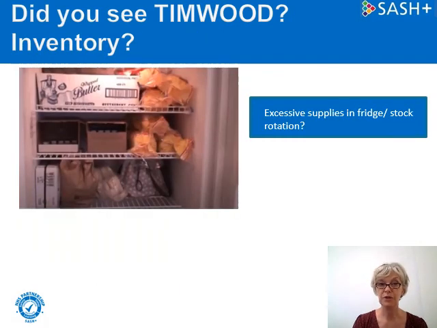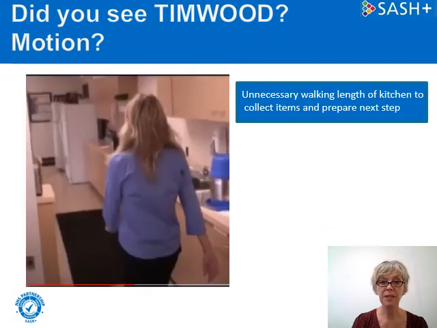Did you see inventory waste? For a small kitchen area, there seems likely to be excessive amounts of stock in this fridge. The risk is that newer stock will be put at the front, older stock will become unusable, and food will need to be thrown away. As with transportation, when she was carrying items the length of the kitchen area, she also spends time in motion waste, going to find those items.